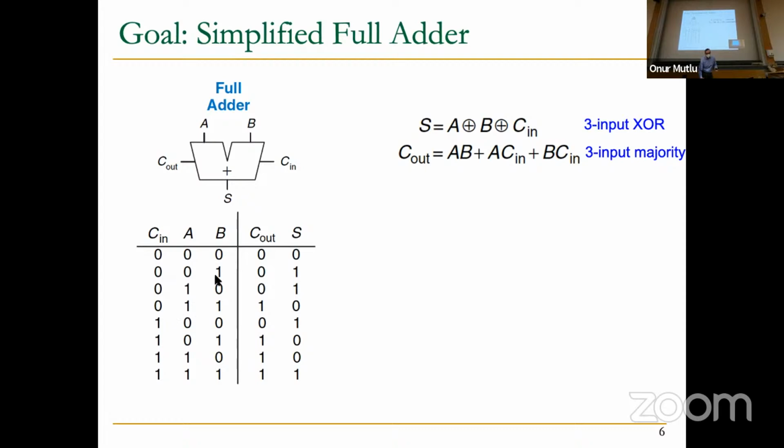You can also convince yourself by looking at the truth table. You will see that sum is 1 if an odd number of A, B, and C are 1. And C out, again, you can do the simplification by just looking at the truth table if you can observe patterns. But of course, it's very hard to do it if you have a 20-input circuit and 20 outputs. That's the difficulty. Once you get to more than 3, 4, 5, 6 inputs, it becomes very difficult. So you need to become much more methodical.